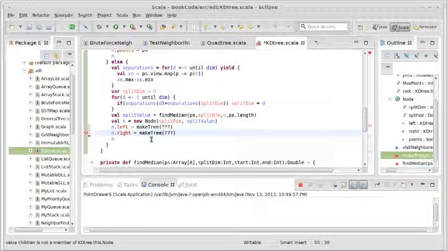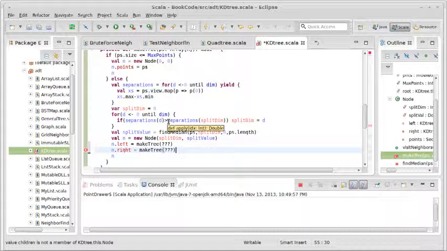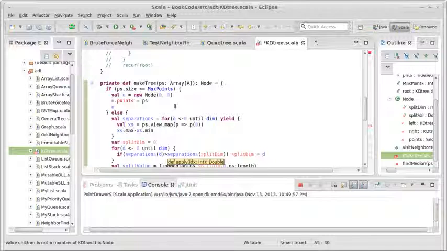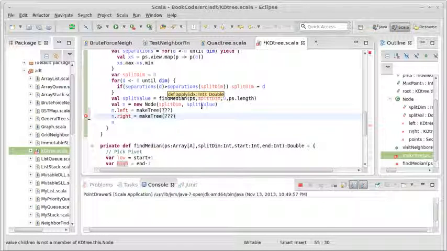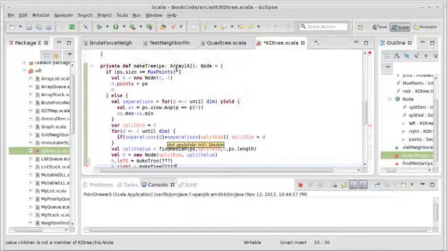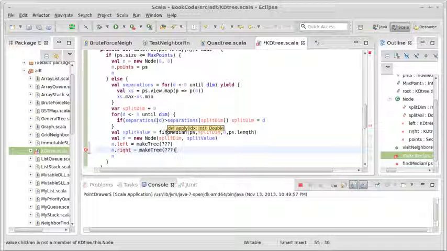Now we could call these make trees on the appropriate parts of PS. So we can take PS and then take value and then drop the appropriate number of elements. The problem is, if we have an array, one of the advantages of the way we've done this is that everything that we're doing is on the appropriate parts of the array.